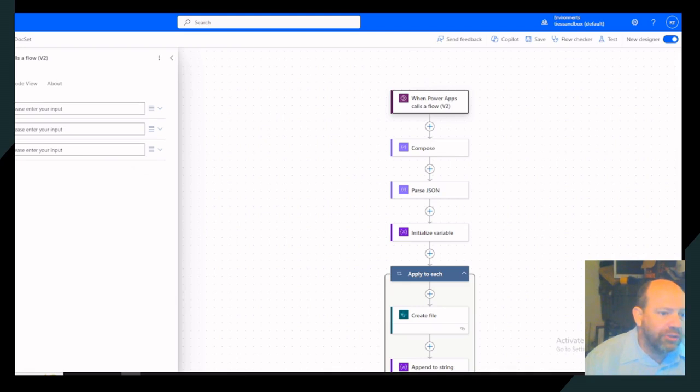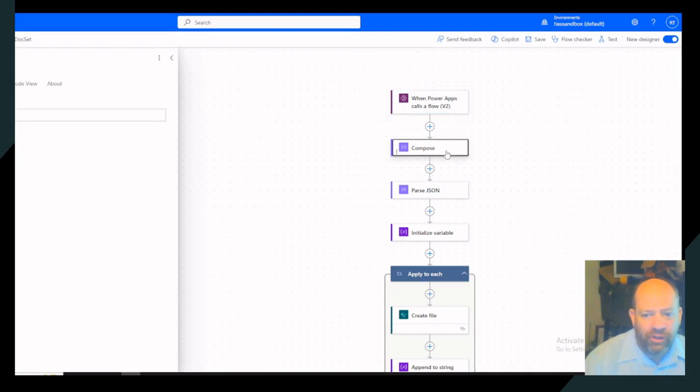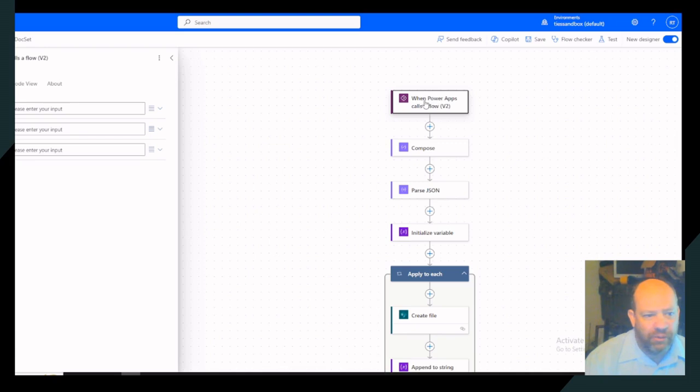So, first one is compose inputs. The reason I call it that is because it's a compose inputs. I figured it's simple, just do it that way. And then the other two are my site page URL, which is the actual site name of the URL, and then the library's name that I'm going to. So you'll see these two won't be used until the end, but I wanted you to see that it's there.